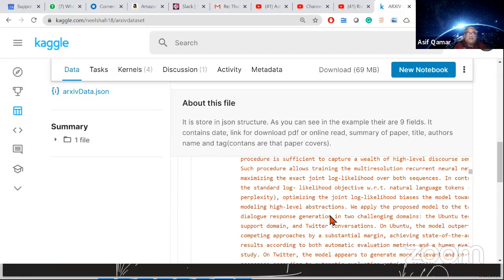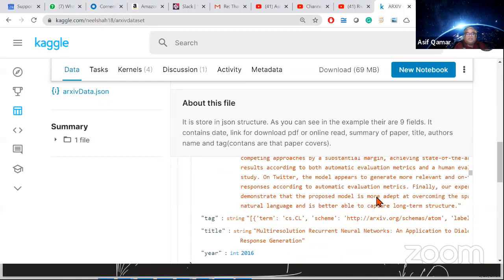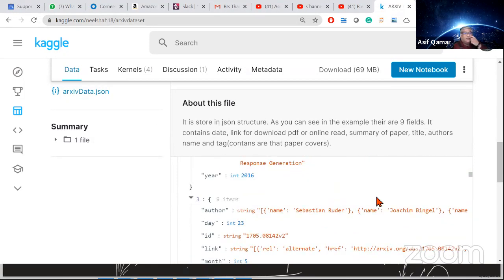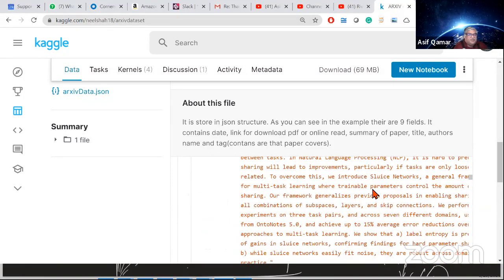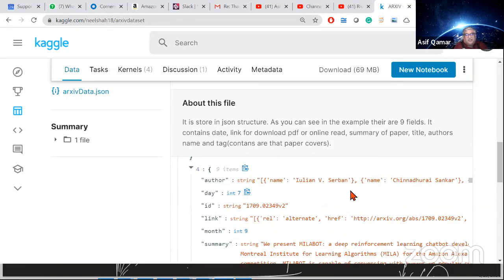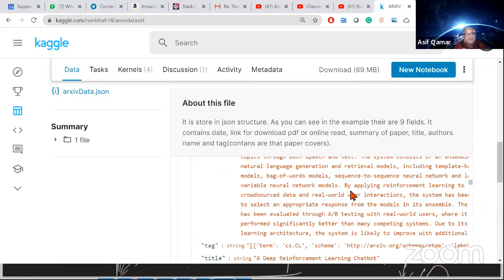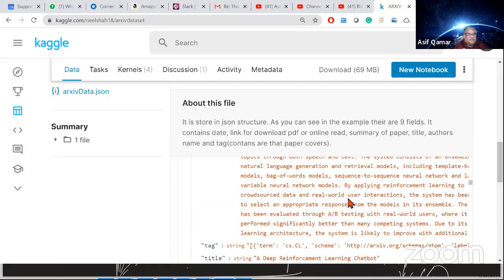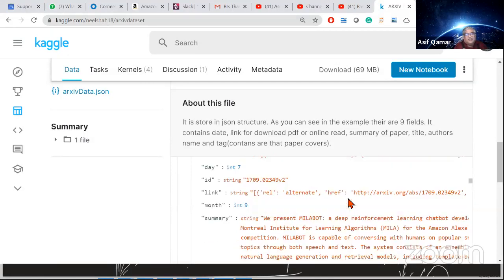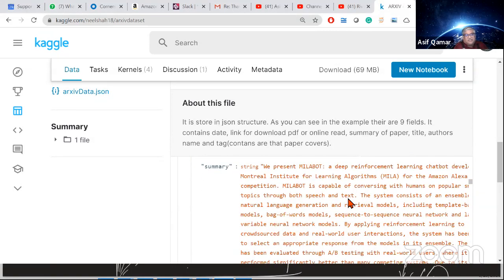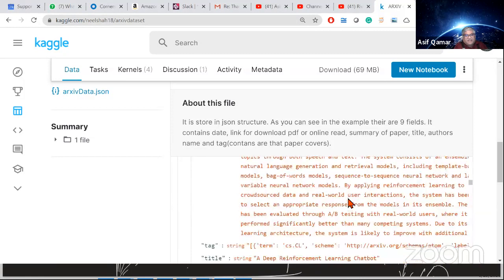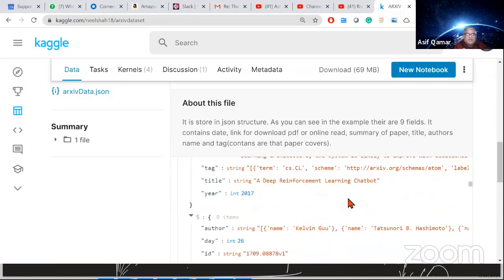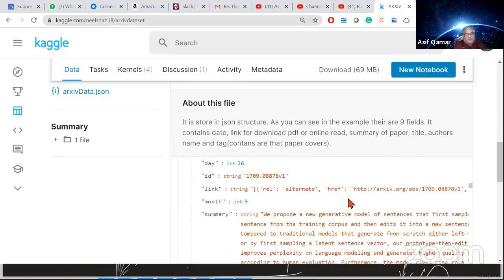The second is you can take the abstract of all of these papers and then try to do natural language processing on it. Can you just from the abstract classify it into different topics? If I were to give you a few sentences from the abstract, would you be able to tell which area? Is it machine learning in computer science, or is it theoretical physics, or whatever it is, the area of the paper? So you can do all sorts of different projects out of it.